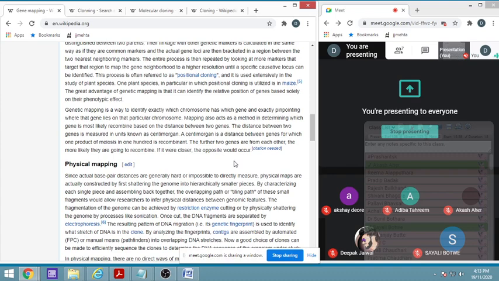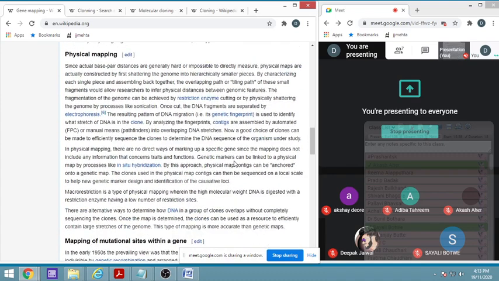Then the second one is physical mapping. So genetic mapping is done, then physical mapping is done. Physical mapping uses various techniques by which the DNAs are broken down, either by using restriction enzymes. Its name indicates that they restrict the DNA, breaking it into restricted portions. For example, some will make it 30 base pairs, 40 base pairs, 60 base pairs, like that. So these enzymes are able to break it into pieces.